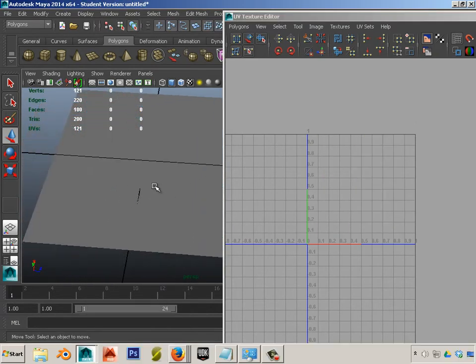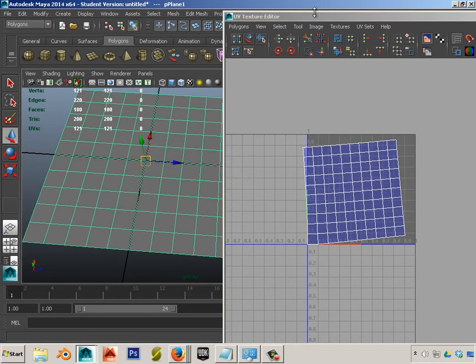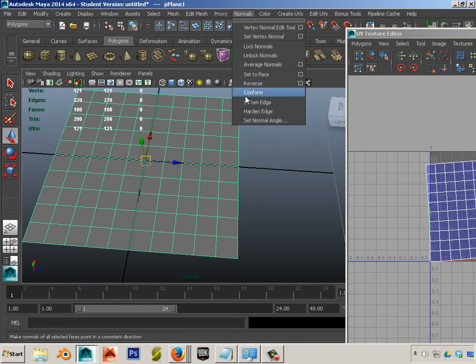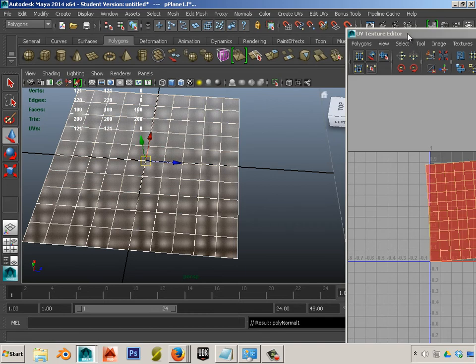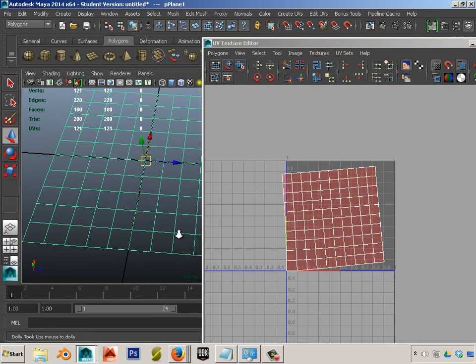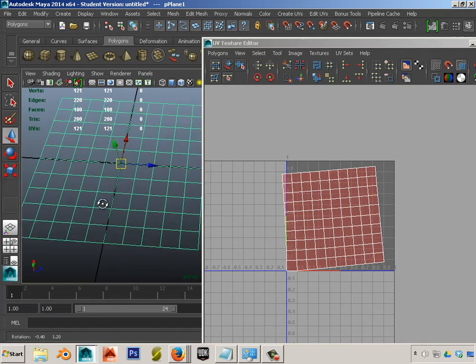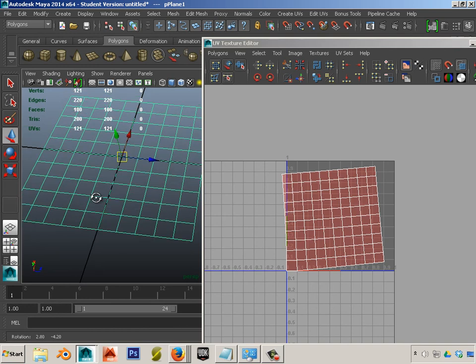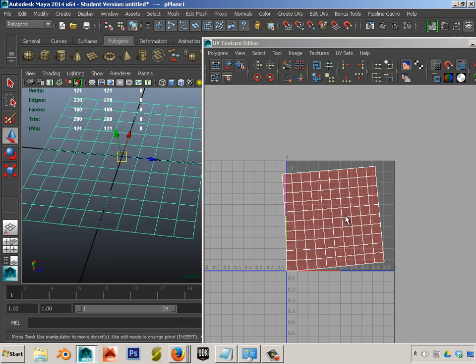Now over here, here's another thing. If we're looking at the positive normal and I go to reverse this, you'll see it switches W over here. Now I'm looking straight down at this and I can see through it because of backface culling. So normal direction is very important in 3D space. Negative W is really important in this space.